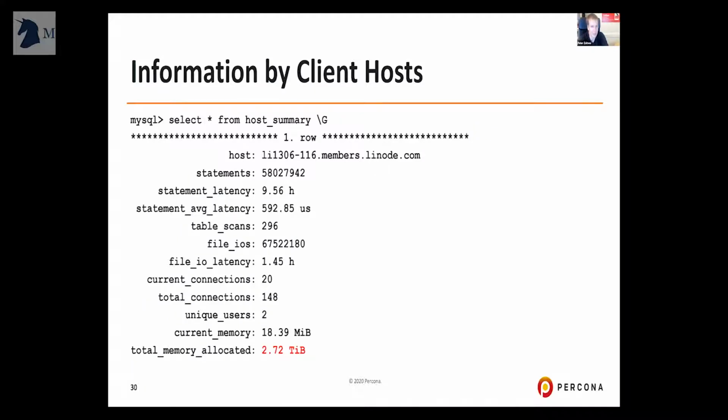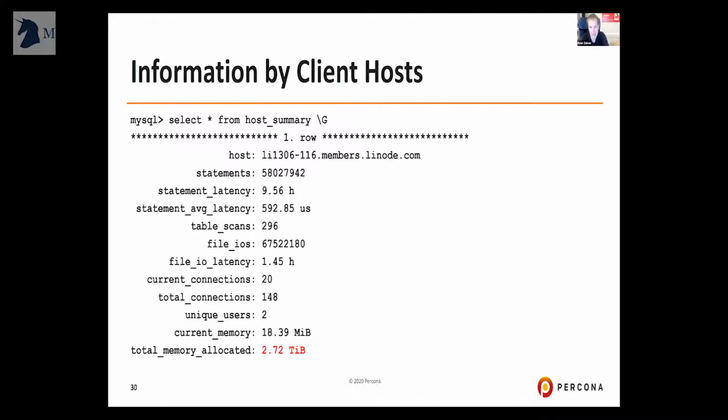One thing I would also point out is that as you look at performance schema, you have to sort of trust but verify. There are oversights and bugs in the performance schema. For example, in this case, I am looking at the memory, which tells me total memory allocated, and it is 2.72 terabytes, which is like, wow, this is huge.